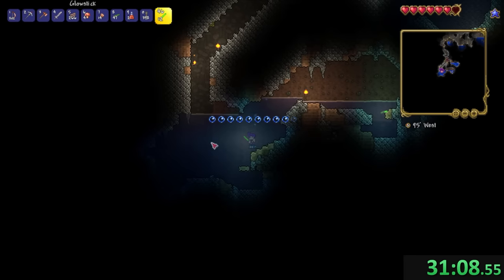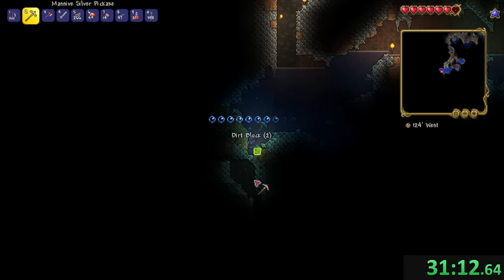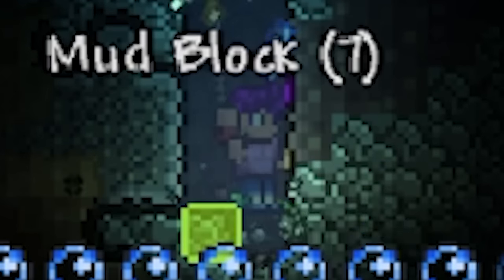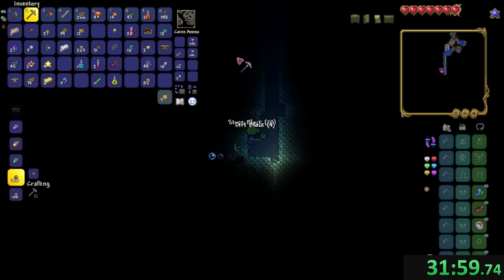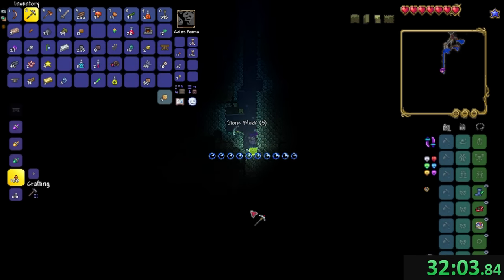I could be wrong. I have enough amethyst to get you a hook as well. I have 27 amethyst. You do? Yeah. All right, never mind. This has been a remarkably bad cave. No loot. How do we craft a wormhole potion? You need specular fish, I think. And for that reason, I'm out.